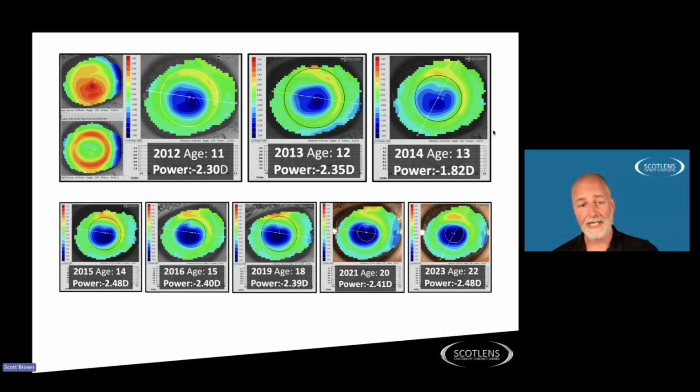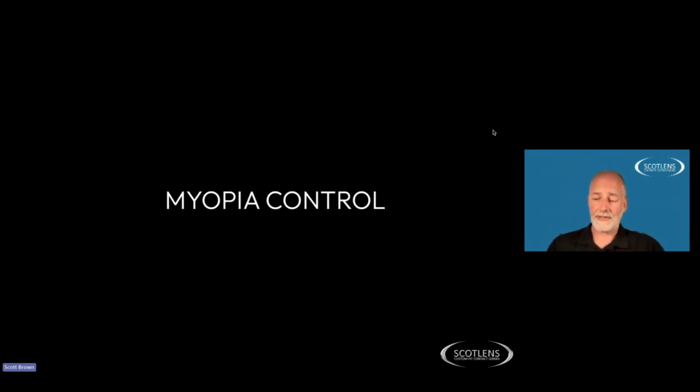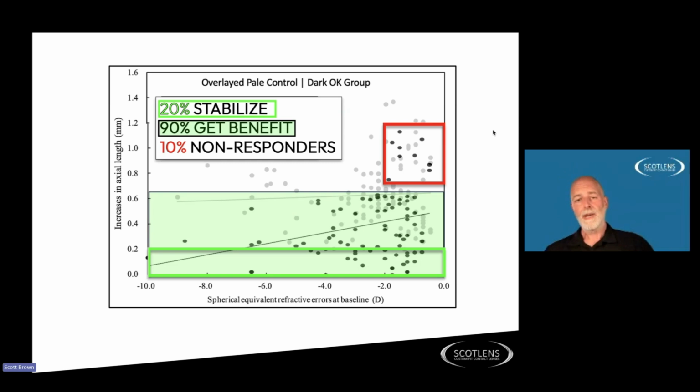This patient has then gone on to have more years, and again, you can see they've got a continuously same treatment zone year after year after year. So same power treatment zone. So the cornea doesn't change, the lens doesn't change, the power of the cornea, the treatment zone shouldn't change with these patients, so it should be stable. And this brings us on because this is a patient that's kind of in the age of into myopia control. So we can do a little bit of a customization with myopia control.